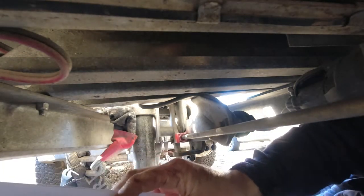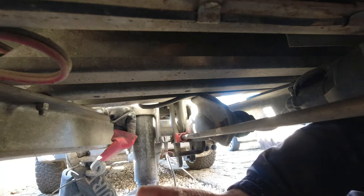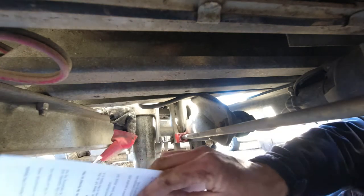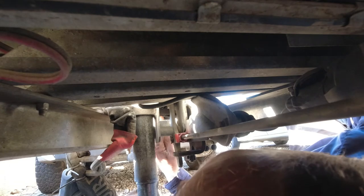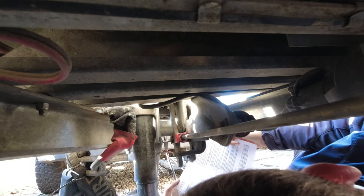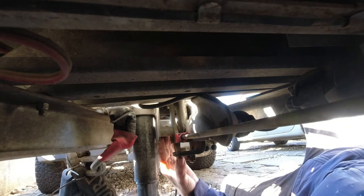We've done the brakes and the handbrake and everything's fine. The next bit is about adjusting the linkage. Adjust the nuts on the loading cable - we've done that. Adjust the brake rod at the rear, near the loading cables. You turn that nut clockwise or anticlockwise to make sure there is no clearance between the overrun lever and the draw shaft. There are no drawings at all. So the draw shaft is the big heavy steel thing there that slides up and down in the headstock itself. This part here must be the overrun lever - so we've got the draw shaft and the overrun lever is this bit here. They say you don't want any clearance between that.